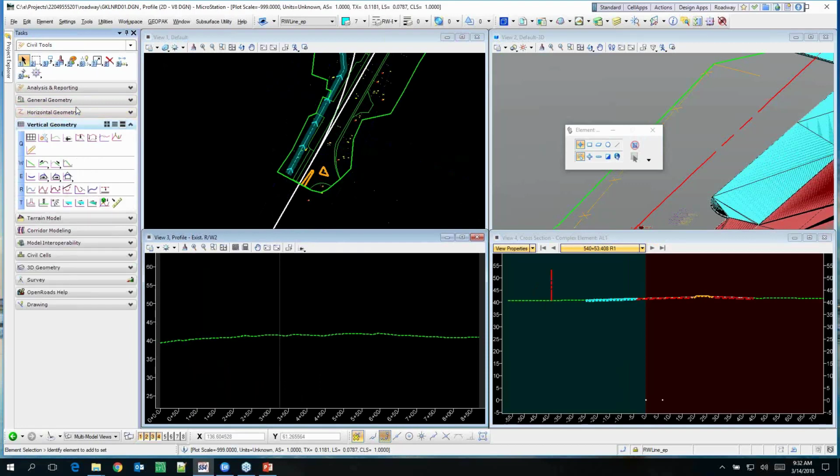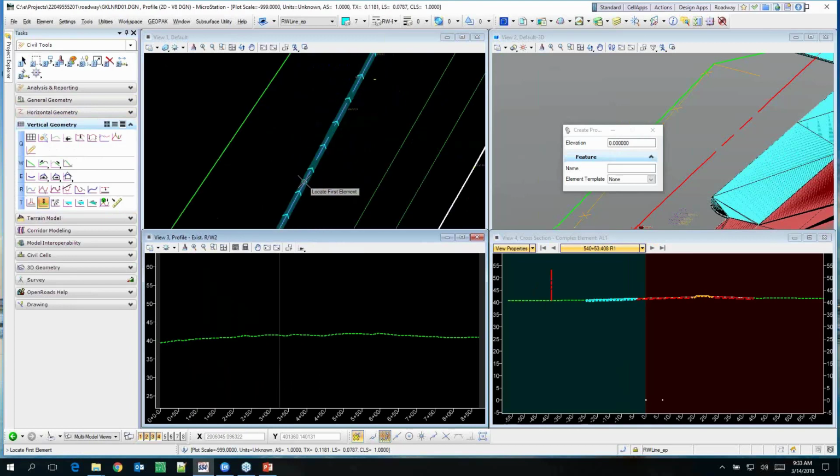Vertical geometry. Down on the bottom row, second icon in is a set for profile by constant elevation. So you click there, you locate the element, so pick the plan element, which is the right-of-way line you just drew. Click there, and now right-click, reset, and then set an elevation right there at 45.